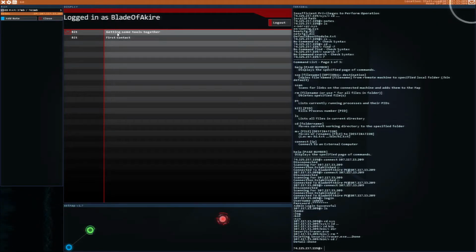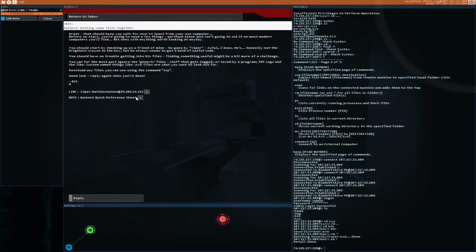Right, Bit has replied. Getting some tools together. Great. That should keep you safe for now, at least from your own computer. Before we start, you're going to need a few things. Port hack alone just isn't going to cut it on most modern computers, you'll find. Not ones with anything worth looking at anyway.